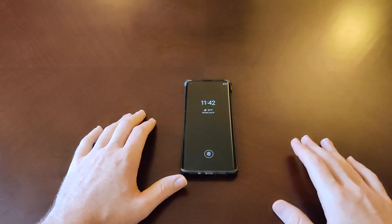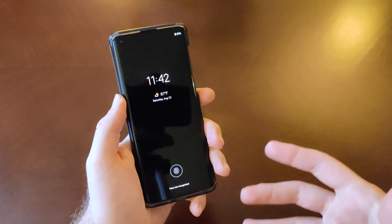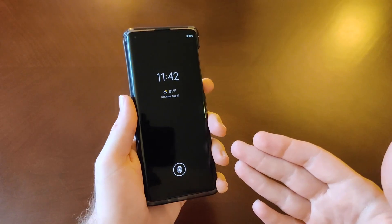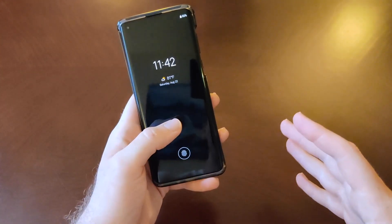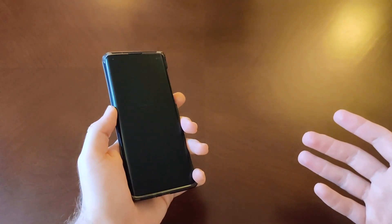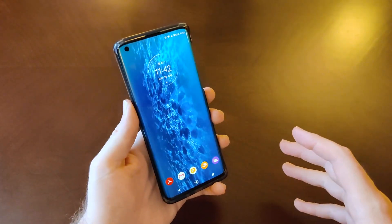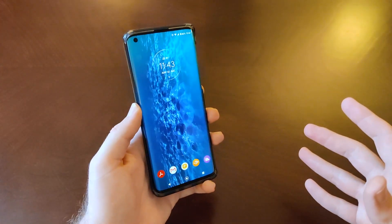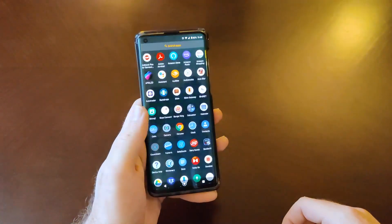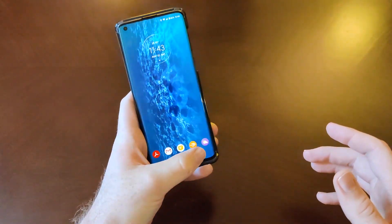Let's talk about speed, because that's a big thing on this phone. Snapdragon 765G — that's a newer processor out to the market now. It's pretty fast. Stats-wise, I would say it maybe feels 20% slower than an 855. I don't have an 865 right now, so I haven't used one, but versus an 855, just a bit slower feeling. As you can see as I navigate the phone, it's pretty fluid and pretty fast. I do have 90 hertz on here, so that's going to affect the speed a little bit.